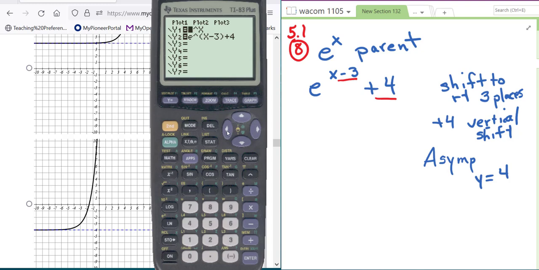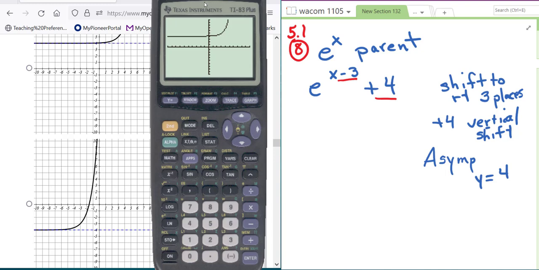I don't really want to concentrate on it. And if you go back onto the equals and you click enter again, you're toggling, and that one is now going to turn off. So I'm going to hit graph again, and it's just going to show me the one I want. So this is the one I want.